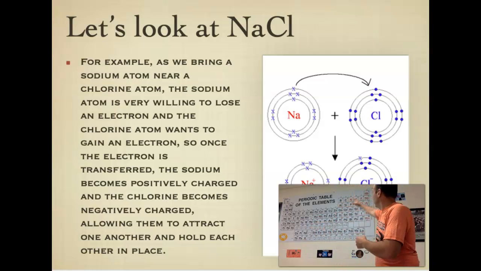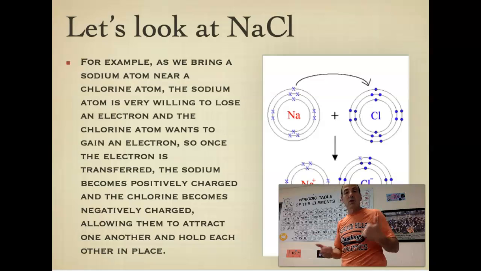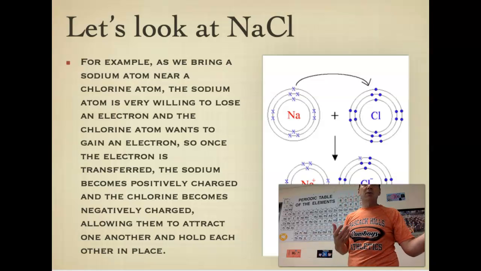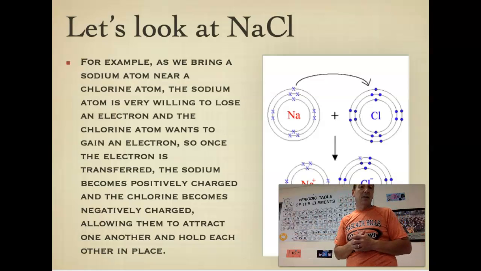Chlorine, on the other hand, all the way over this way, has a pretty high ionization energy. It wants to grab an electron. It doesn't want to lose one. So that's what they do. They just say, all right, I'll make you happy, you make me happy. Sodium loses the electron, chlorine gains the electron.